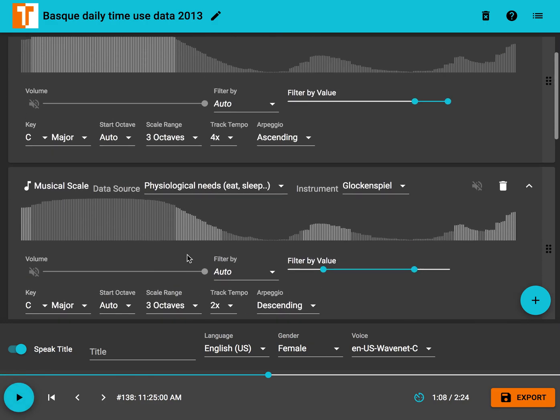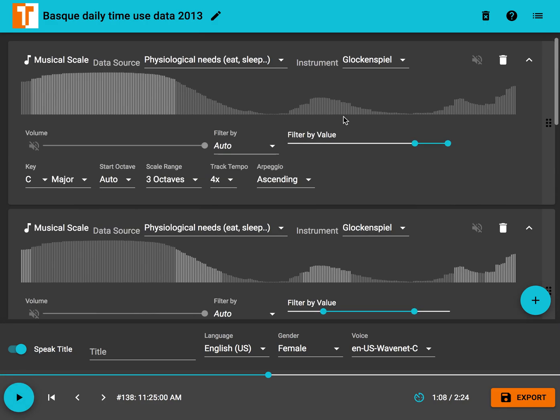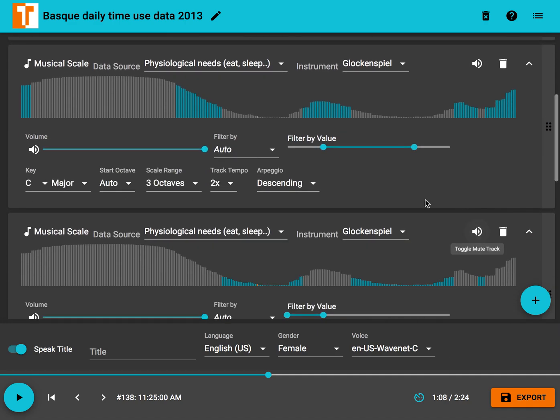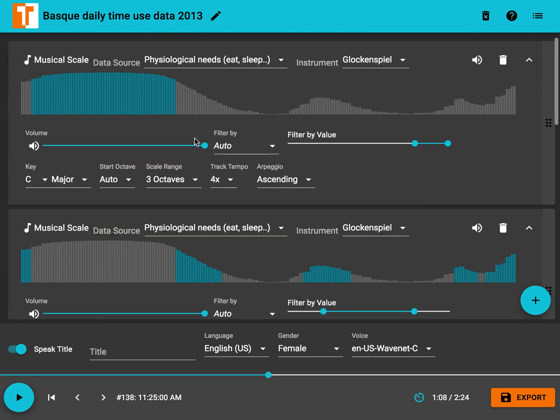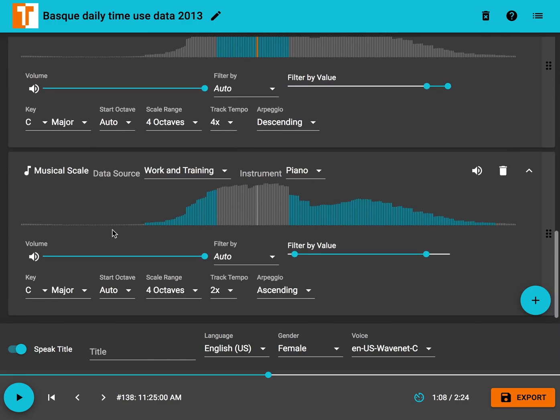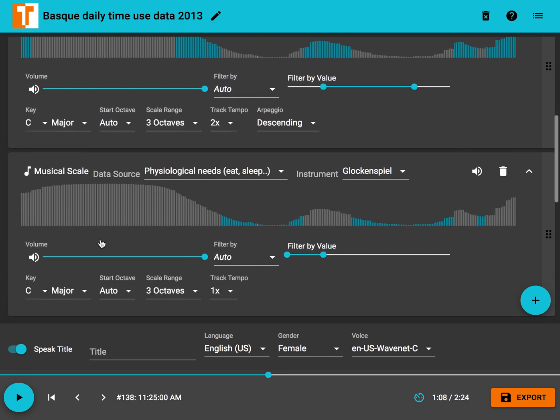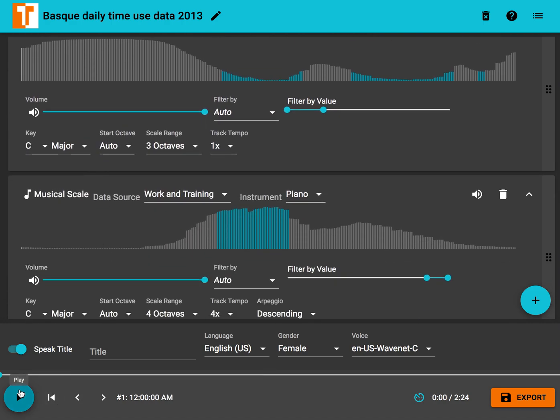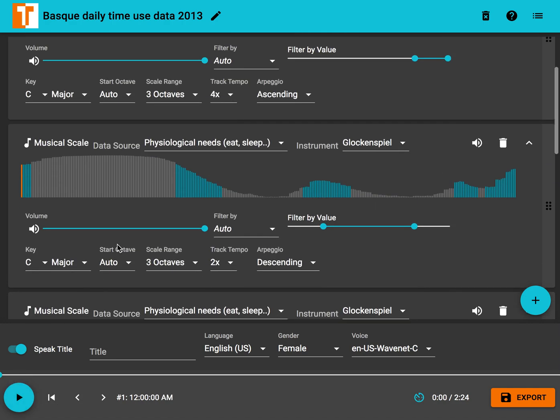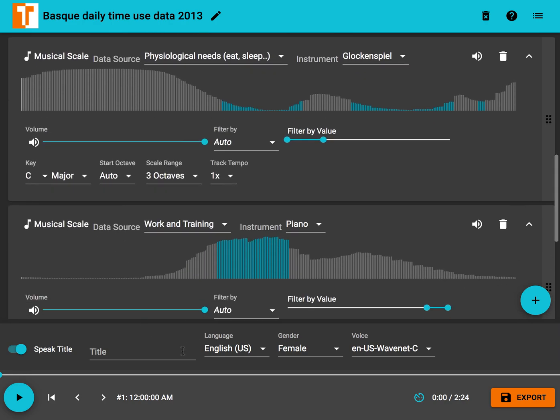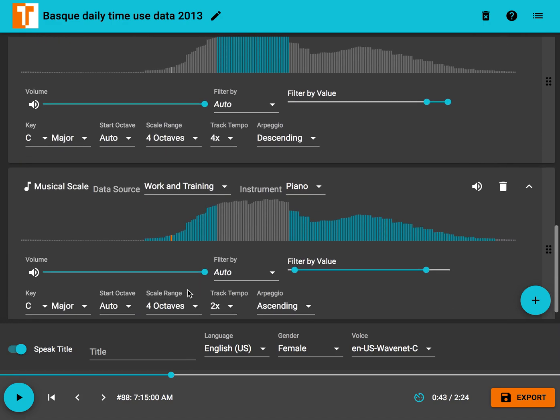Okay, great. That's pretty good so far. Let's listen a little bit to the whole thing together. So when you're playing the Glockenspiel and the piano together, these two tracks, we can see how they play on and off against each other. Now all of our tracks are in the same key, so they should sound okay together. Let's just try that. I'm just going to skip ahead to where the piano plays, which was about here.